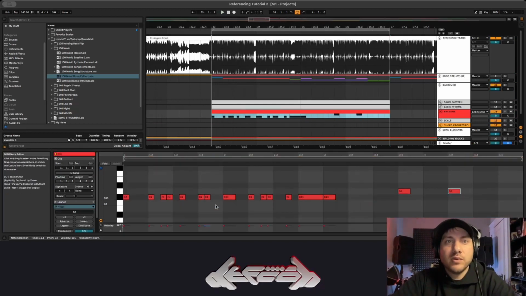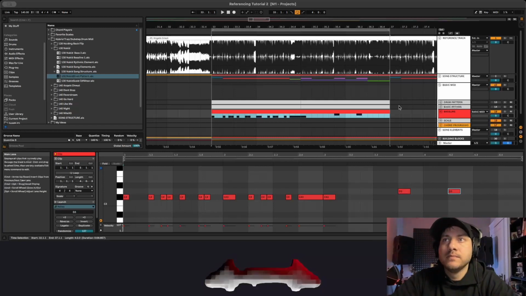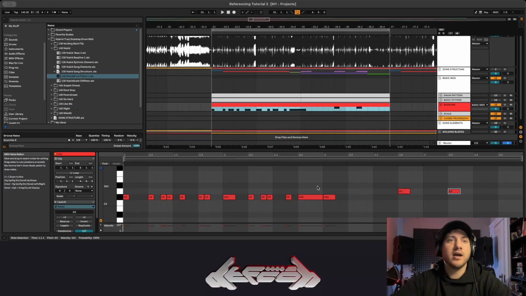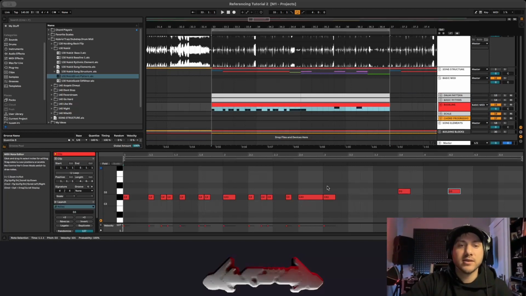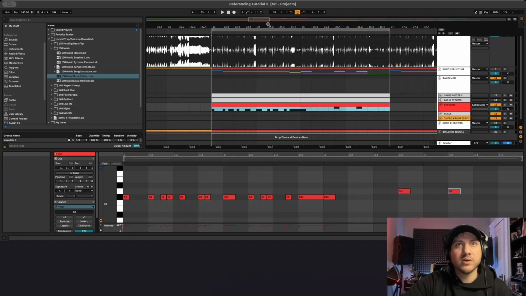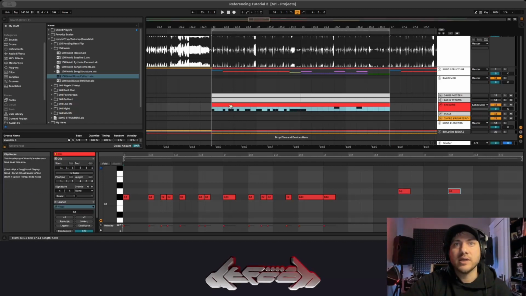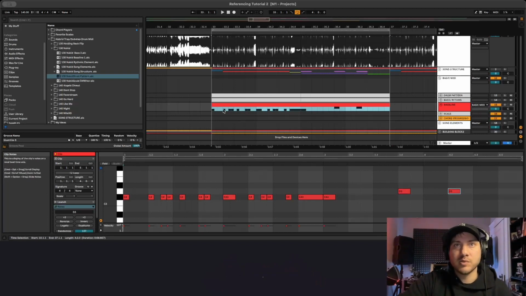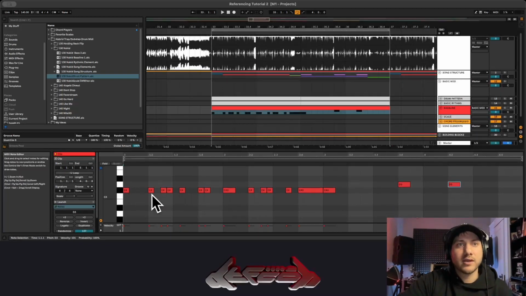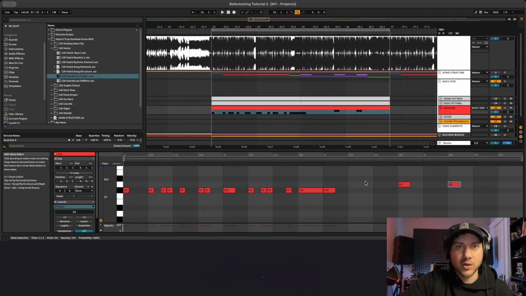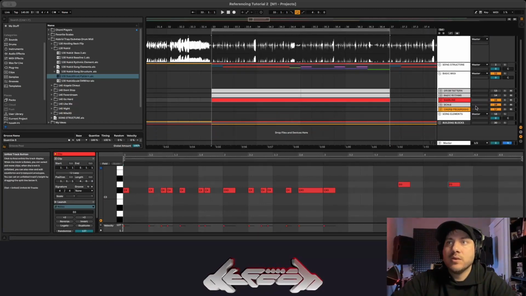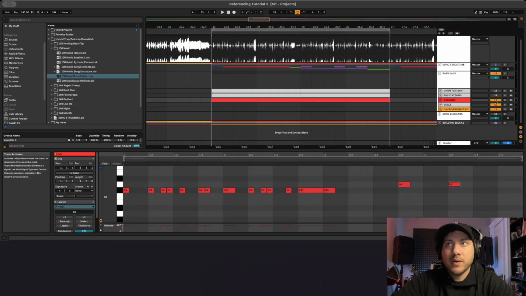I typically wouldn't really save the bass line, but you can if you want to. It's kind of fun to note. I notice a lot of the time I tend to overcomplicate my bass lines, so it's interesting to see that it doesn't take that complicated of a bass line to make a good song. In this song, at least, it's more about the rhythmic element, not so much the notes it's playing. And I find with a lot of electronic music, there seems to be only a couple notes for the most part.